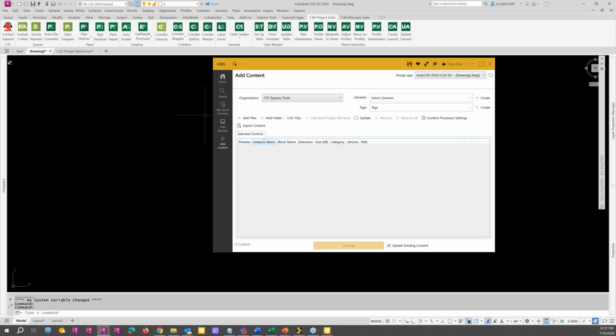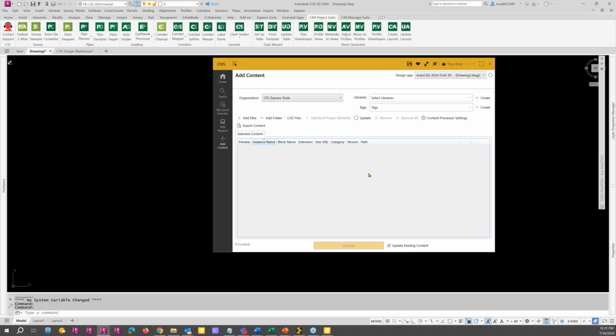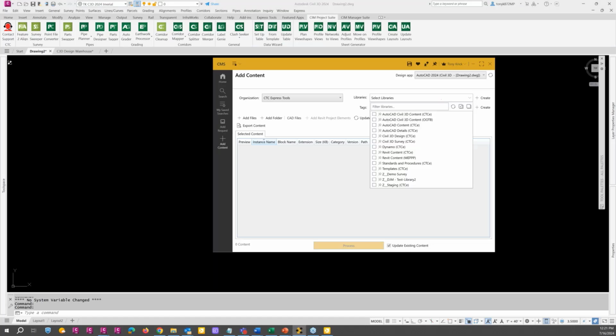But so here's my design app, and this is just a straight up AutoCAD template that I loaded from, so there's really nothing in there. But that's not important because we don't want to get at that. So to add content, first we need to pick the library we want it to go into. Oops, that's not the one we want to do today. I want to do this demo one. So I'm going to select that demo folder right there, or library, I should say.